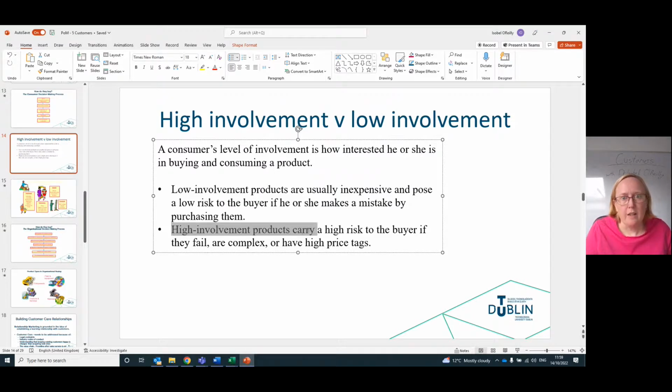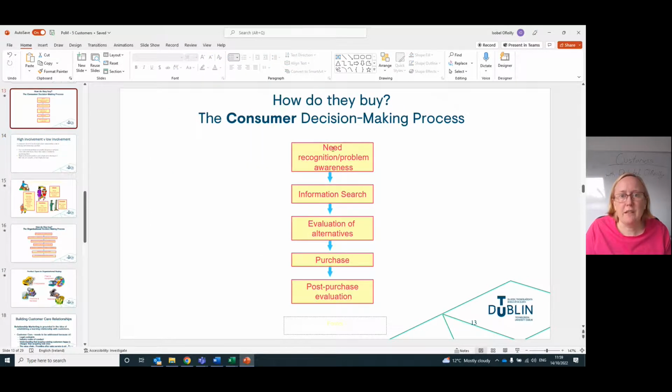High involvement, usually high price and high risk to the buyer. So in class, we talked about new parents for their newborn child. Even if it's items that cost a matter of euros, they may spend a long time researching what's the best for their child, because it matters if it gives the child a rash or some other kind of reaction. It matters a lot. So that makes it high involvement. They care, it does matter. And so they will take their time going through these 5 steps.